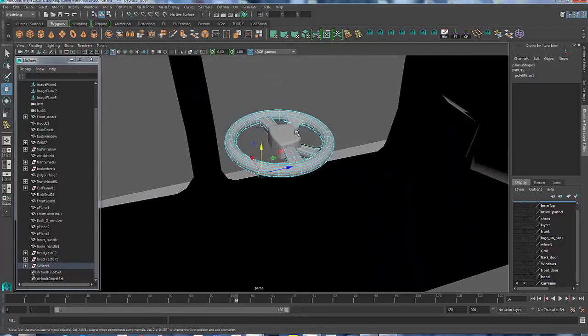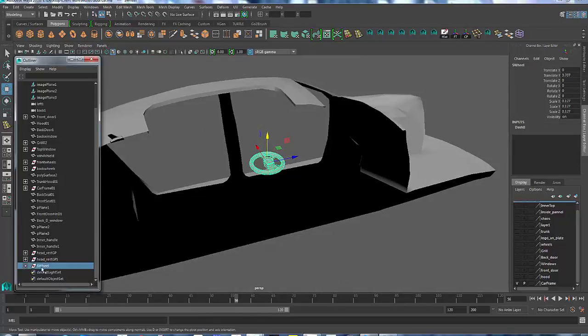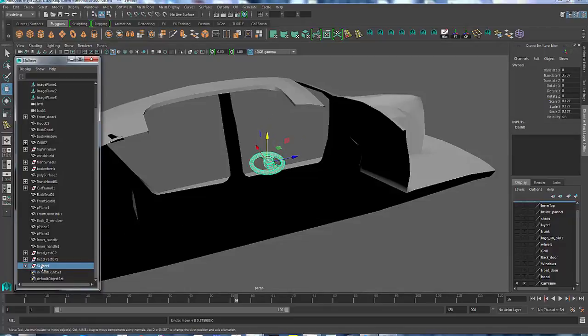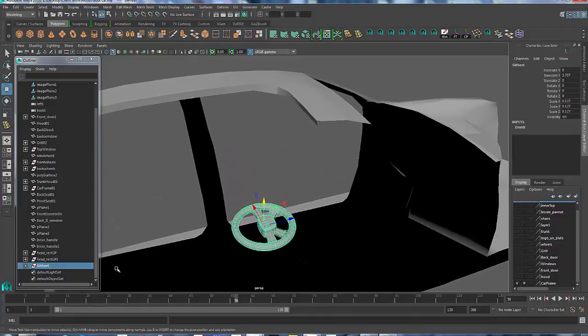And of course, I'm selecting the group because you want to move stuff individually and then line everything back up into place, which is why it's good that I have it in the group.